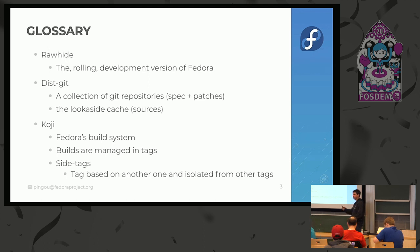Then once you have your dist-git repo, with your spec and patches, and the sources from upstream, Fedora uses a build system. Everything that is shipped in Fedora is built in a controlled environment, which is called, in our case, Koji. That's where everything is built, and builds are managed with tags. A build in a certain tag is in a certain state. If it moves to the next tag, it moves to the next state. So basically, the tags give you a little bit of the state of the package. If it's in the F32 tag, that means it's available in the buildroot for Rawhide at the moment, which is still F32.